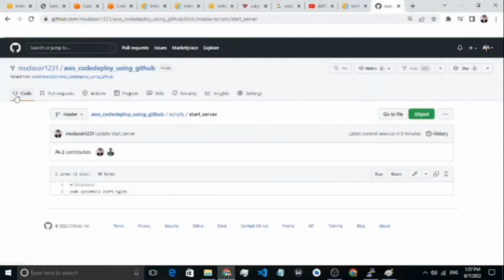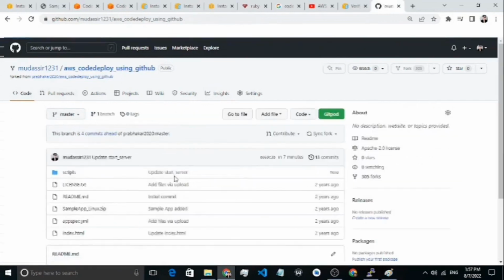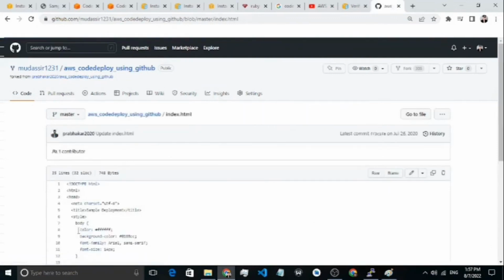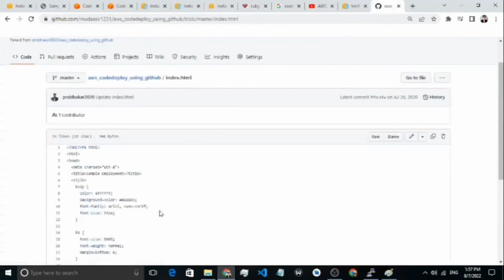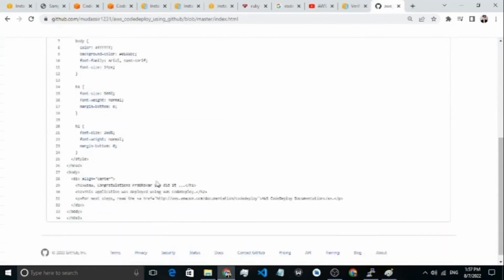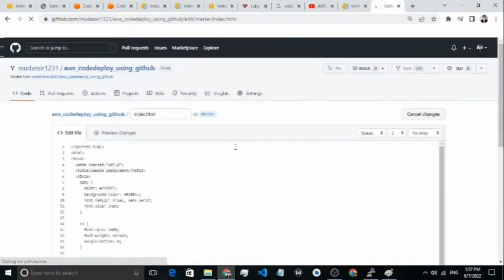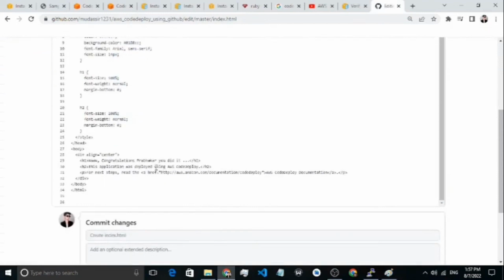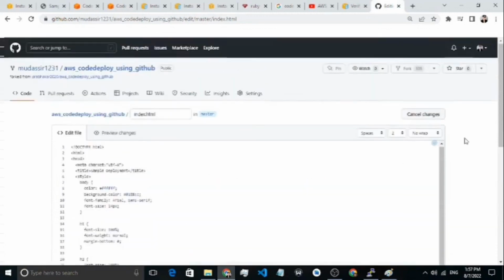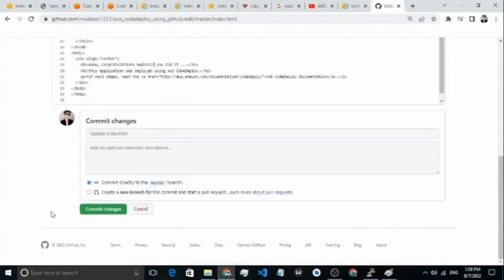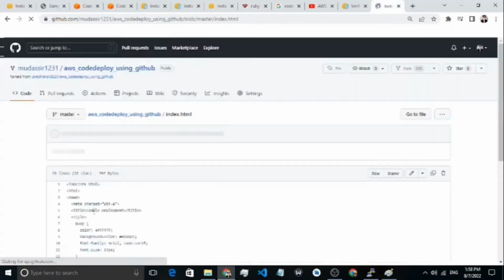Now let me edit some components in GitHub, and let's check if it has been changed in AWS. Let me go to the index.html and change it to my name. Let me edit this. I will write my name and commit changes.